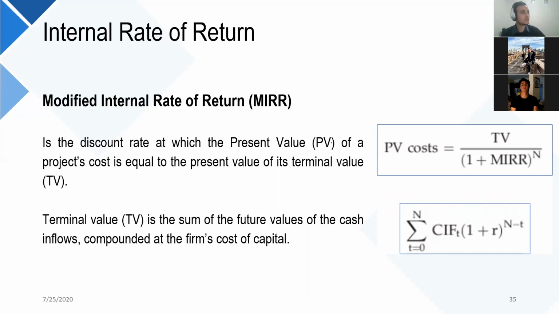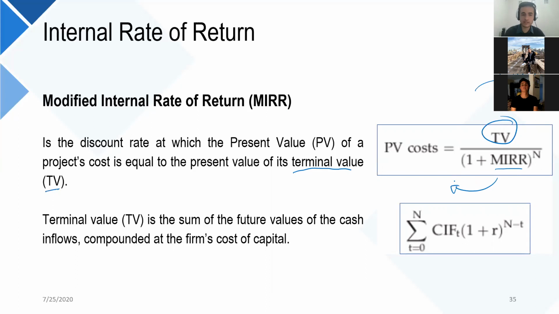That means that we are going to, first off, calculate the terminal value of all the cash flows. That is the TV. Terminal value is taking the cash flows and actually taking them to the terminal period. In this case, it's 10, because you have 10 periods. And then you will discount it to the first period, and the discount rate at which the present value equals the terminal value at 0, that is your modified internal rate of return. What you are actually doing here is that you are reducing the reinvestment rate.